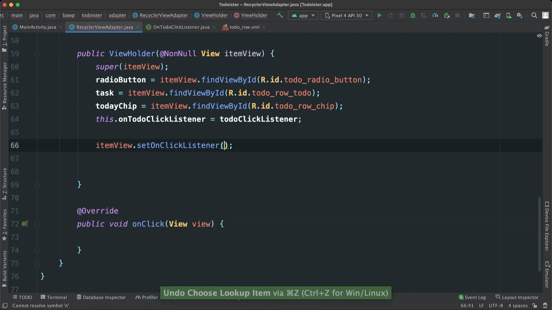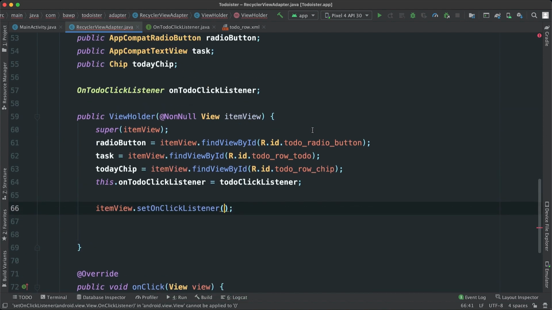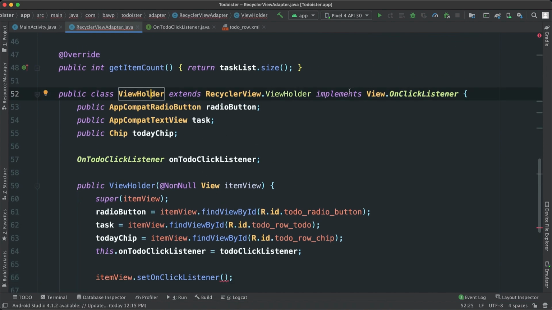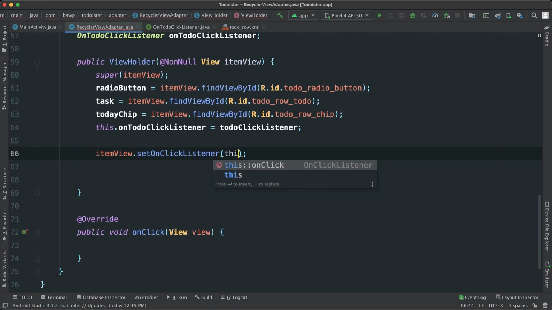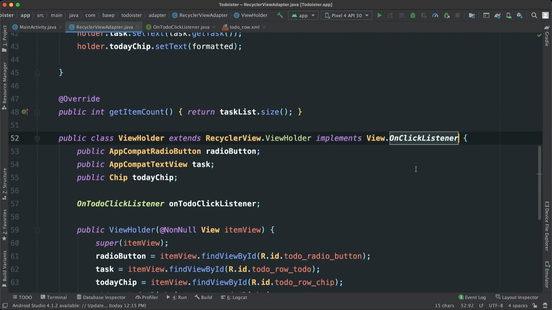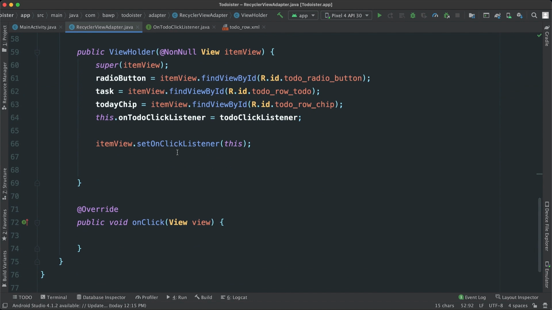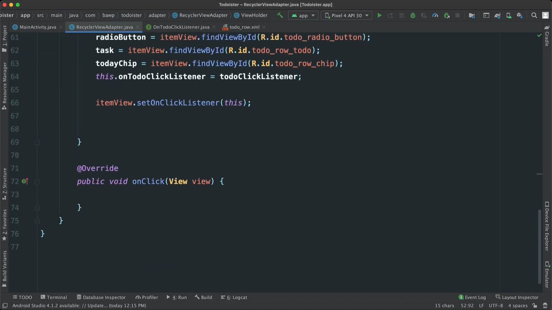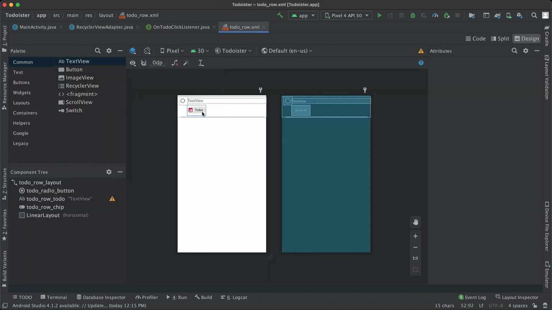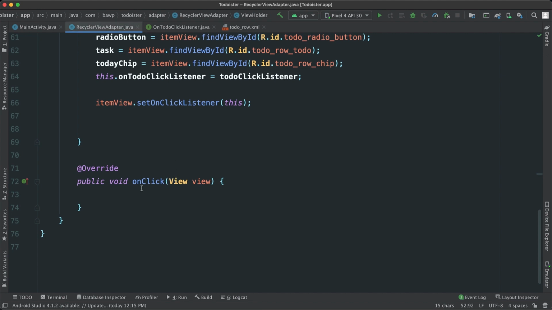So in fact, I'm going to pass what here? Well, because I know that this class here, meaning this view holder, implements the View.OnClickListener, right? So I can just pass this to say that this is going to be actually connected, registered to our on-click listener. Okay, so we want to keep track of those events that we get when we tap or click on this view row. Very well. But now what really needs to happen? Well, when this row is clicked, we want to make sure that we receive that event and pass the information we want.